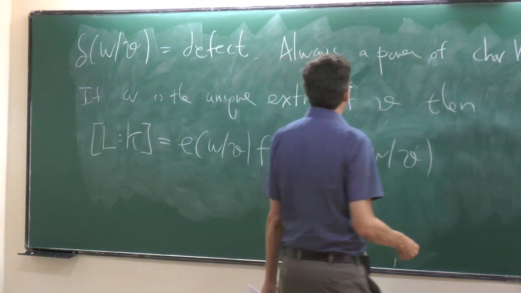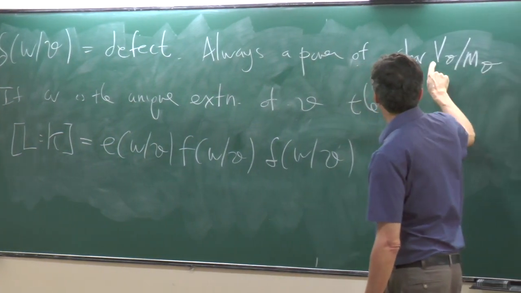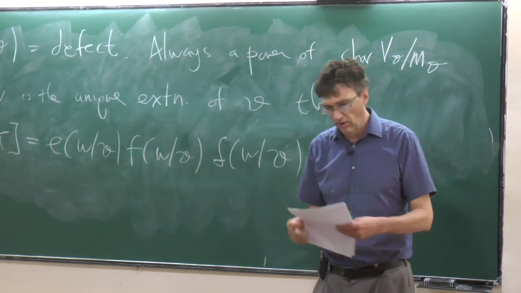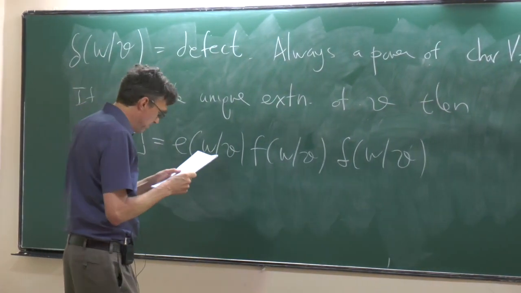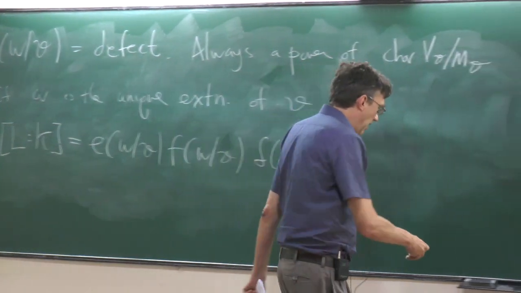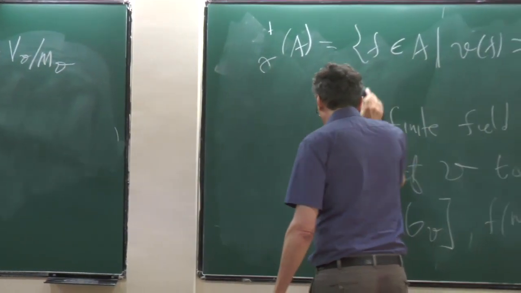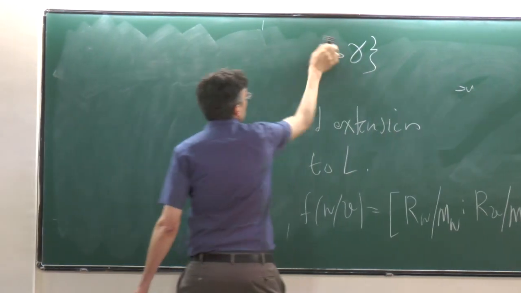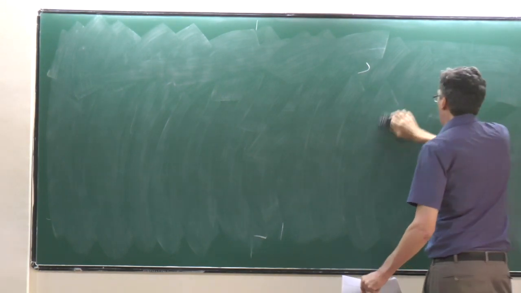The thing which should be kept in mind is that this will be 1 unless the characteristic is positive. So the defect does not occur in characteristic 0. This is called Ostrowski's lemma. And the importance of this, in local uniformization, was actually pointed out fairly recently by Kuhlmann, even though it was known in the 30s.